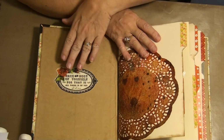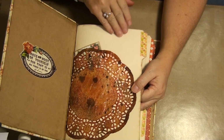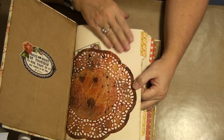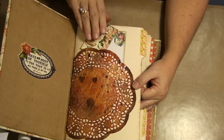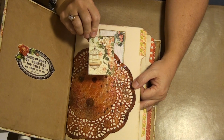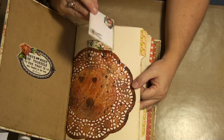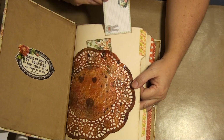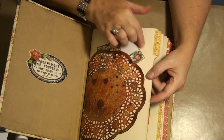These are glitter stickers. This is one of those doilies from the dollar store. I inked it, sprayed it, and then I clear embossed it. And then I glued it down in such a way that there is a little tuck spot. So there's a couple, like you recognize that one from Secret Garden. And this is another little one, it's like an ATC size, but honestly, I don't know. I've had them. I don't know where I get them. Put some washi tape on.